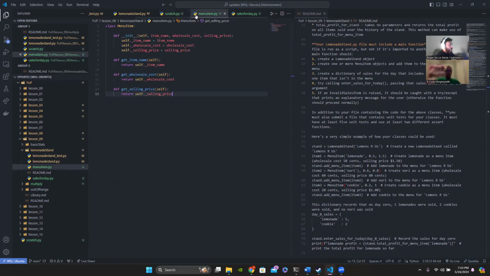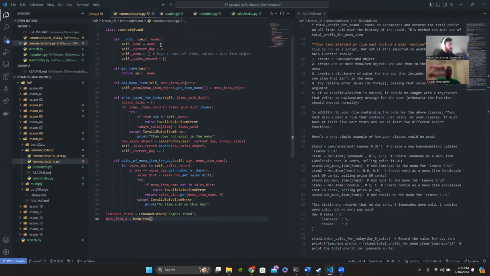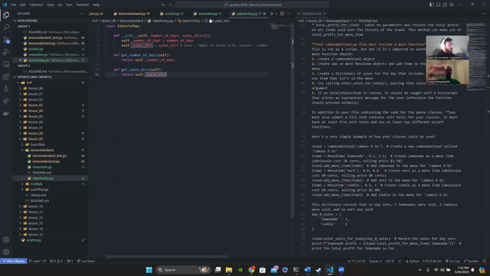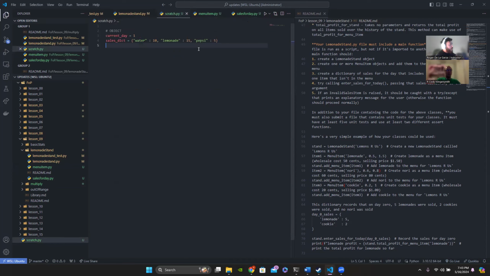Now, within your lemonade stand, you have a record of all your sales. So we have our lemonade stand object, and it has a data member called sales record, and it's a list. This list is holding multiple different objects, right?